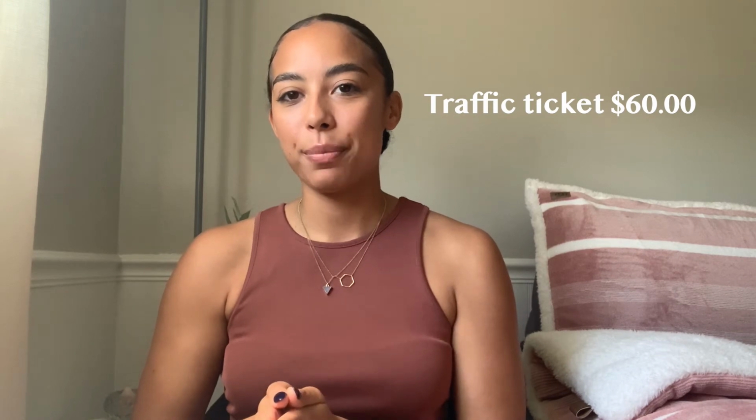They did fill up their gas tank 3 times, about $50 each time, so that's another $150 to tag on. She said they hit a lot of tolls, which were about 70 cents to $1 each time that they went through. She didn't exactly tell me how many they hit, but she said there were quite a few. And traffic tickets, which Moroccan police seem to be notorious for in certain areas of the country, they did pay $60 for that.